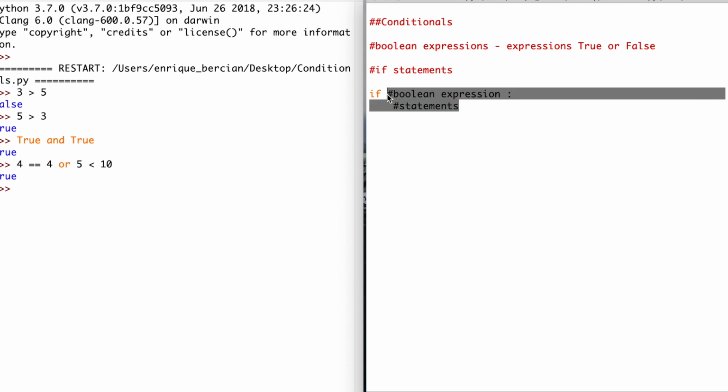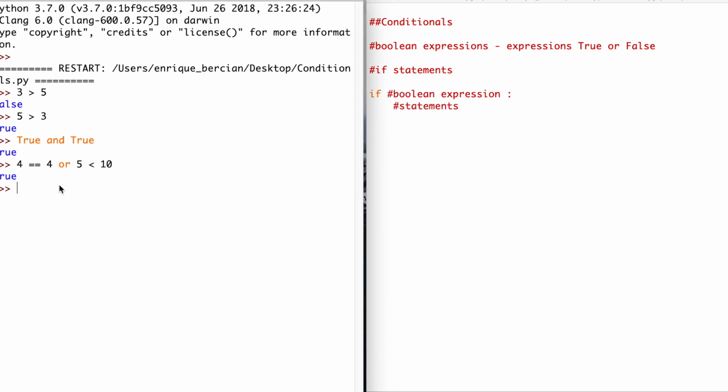So let's try it out. Let's say we have a num and it's 50. So if num is bigger than 10, we're going to print yes. So num is going to be substituted by 50. 50 is bigger than 10, that's true. So we will perform this conditional. Let's see. And yes, we printed yes.